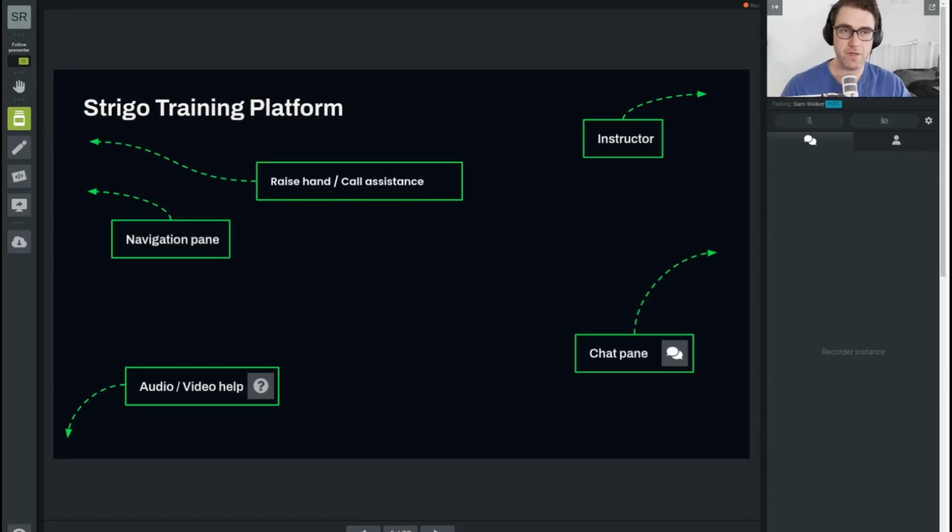Below the hand icon is the navigation pane. We'll just be using 2 sections of the course today. First is the slides section, which we're currently on. You should see my slides changing back and forth here. If you have Follow Presenter enabled, make sure you have that turned on when I'm speaking so you can see what I'm demonstrating. If at any point you stop seeing me or the slides or your lab, the easiest thing to do is just try refreshing your browser tab. It seems to fix a lot of the issues. If you're still having trouble, let us know in the chat. We can help troubleshoot. There's an audio video help button in the bottom left. Might be worth checking that out and getting your AV set up in case you do have questions for us in one-on-one.